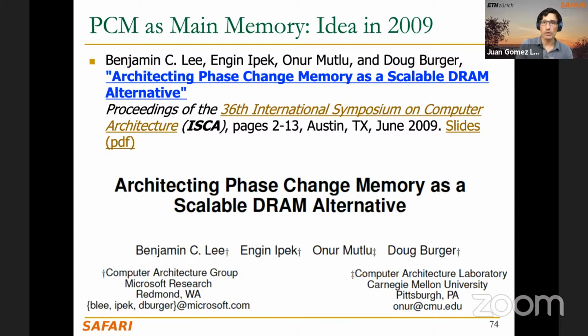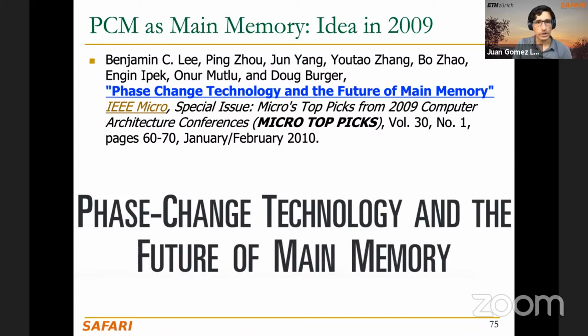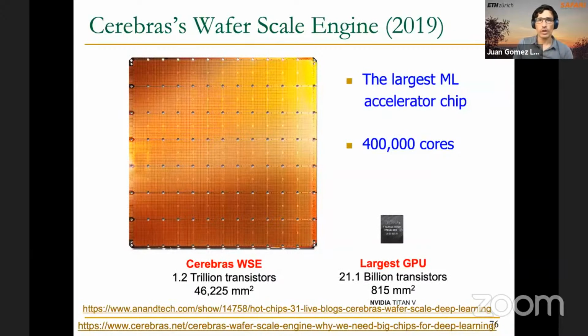So notice how the research that was done in 2009 became a reality 10 years later. And here you can see another version of the same work. This is an IEEE Micro journal, so it's probably more accessible to everyone. Another very good example of how computer architecture works on creating systems that provide higher performance and energy efficiency, especially if we focus on certain workloads.